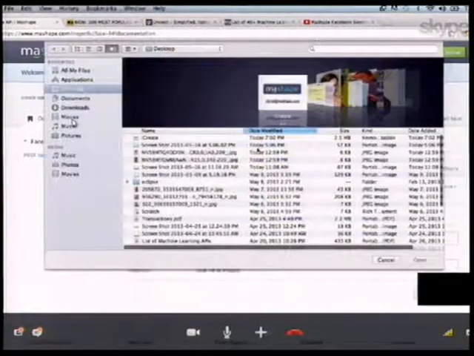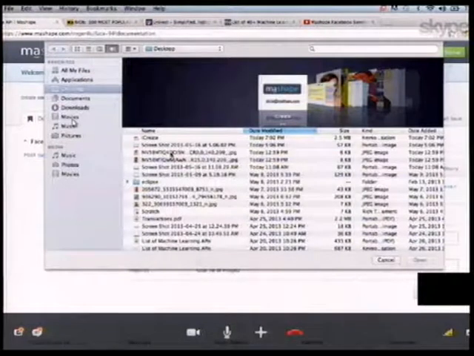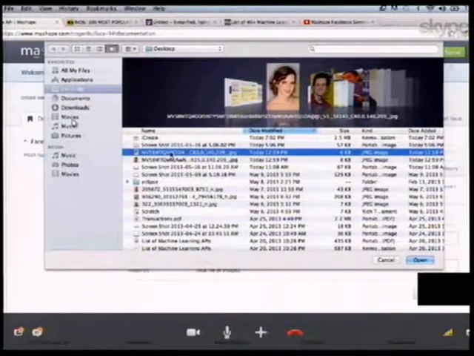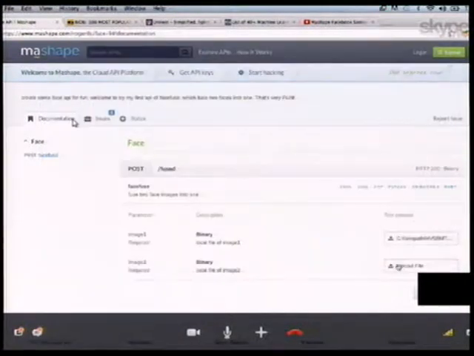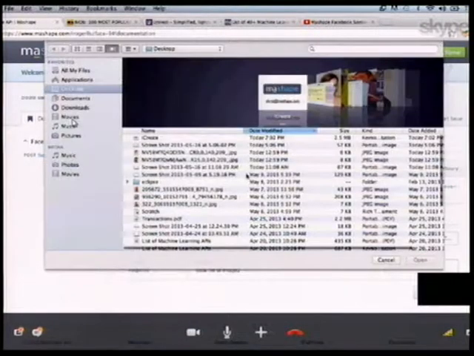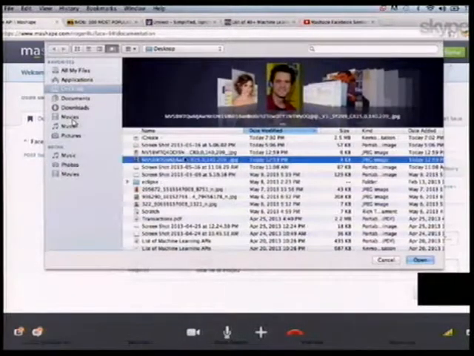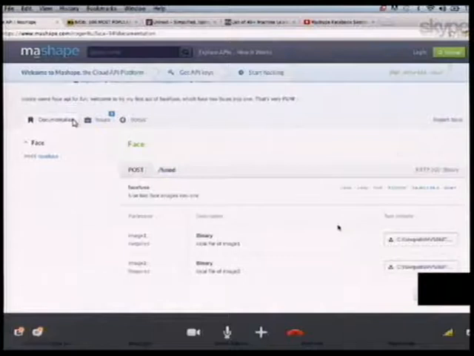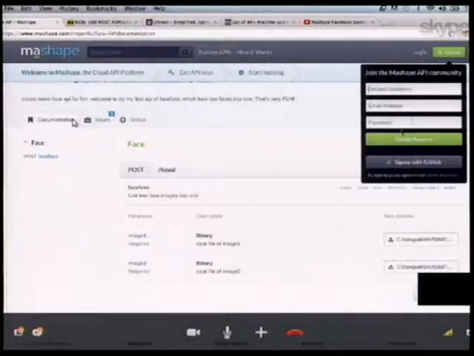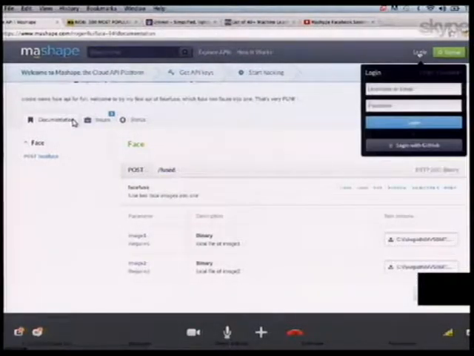In here, I have a picture of, I don't know if you can see this, I think it's Hermione. I'm going to use this picture, Emma Watson, sorry. And I'm going to use another picture of, who's this guy? I forgot his name. But what I just did is I plugged in two files or pictures for this API, and then I'm just going to click on test endpoint. Oh, I forgot to log in. So obviously you need to have an account to do that. Let me just log in quickly here.